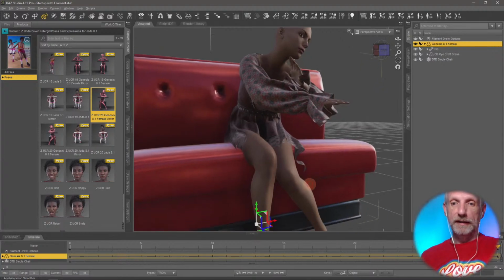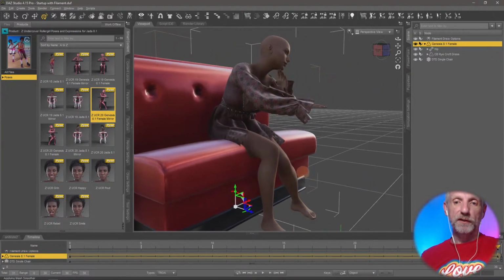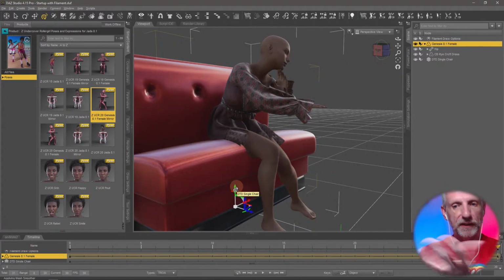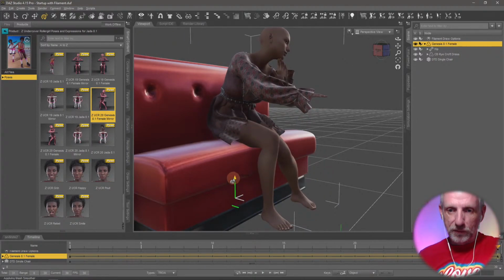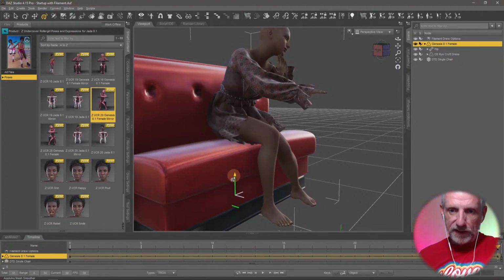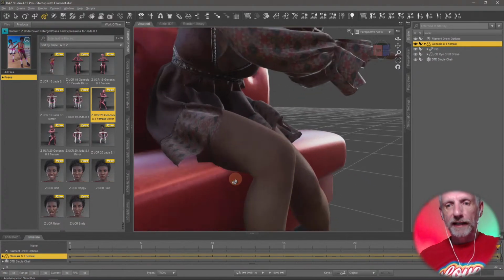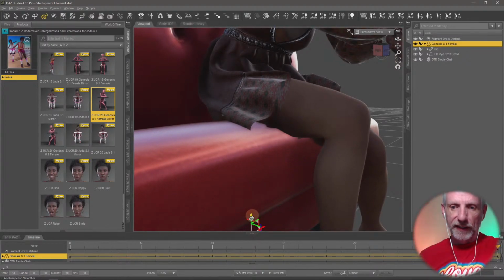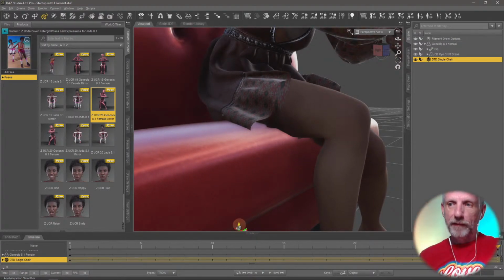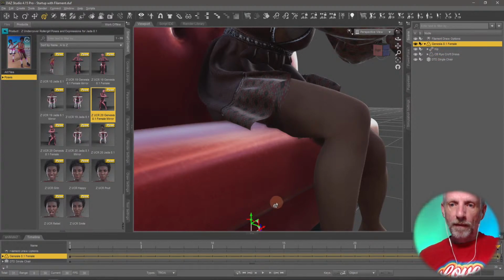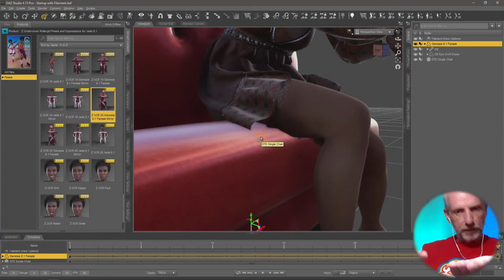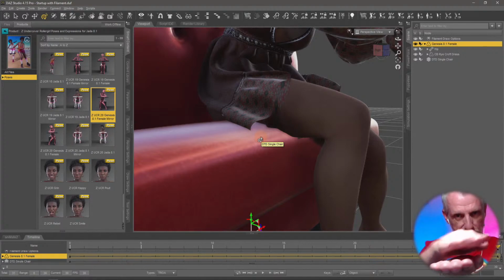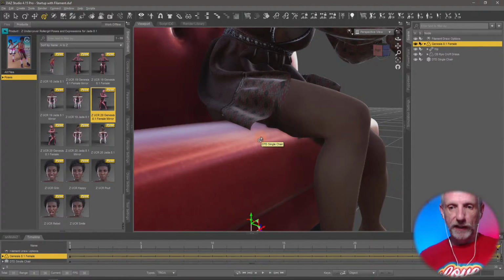That's very important, because if she is at any point during the simulation process, it'll mean that dForce is going to try to make this happen, but won't be very successful. So let's go and bring her up just a little bit. This is okay. Just look at the character and her legs, that they shouldn't intersect, because it means dForce is going to have major difficulties in figuring out where the dress needs to go. So you need to have a little bit of a gap between the chair and the figure so that the dress has space in the middle to kind of settle down.